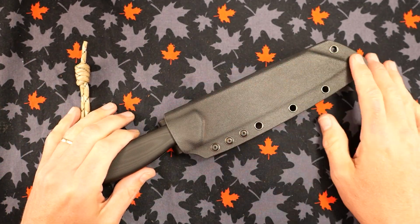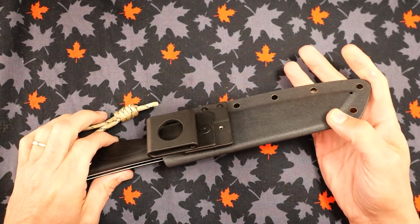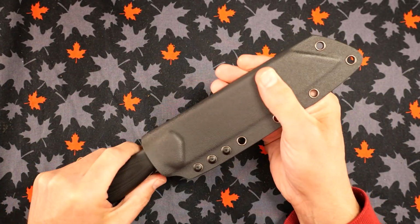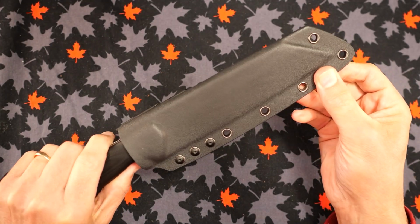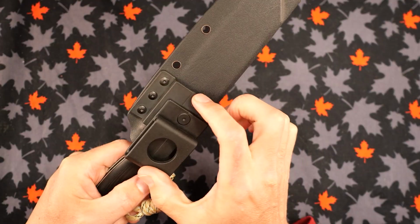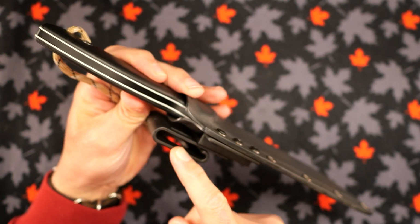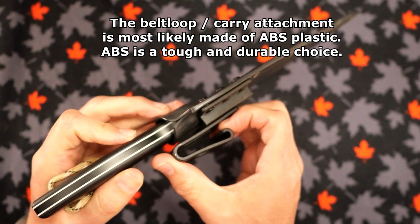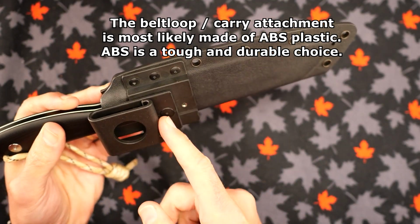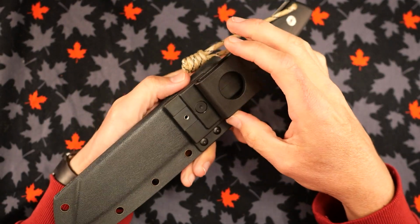All right, this is what you get out of the box. I did an unboxing video. You can go back and look at that if you want to. We've got a taco style sheath, basically a Kydex sheath, and we've got these three holes here for these screws. So this belt loop, sort of like a J-hook belt loop, it works okay. You can adjust it in three different spots over here, and you can rotate it if you want to.